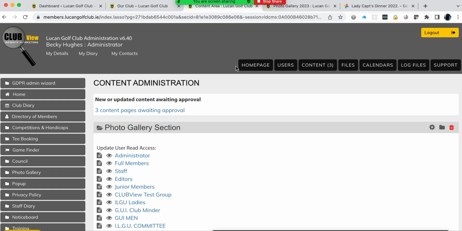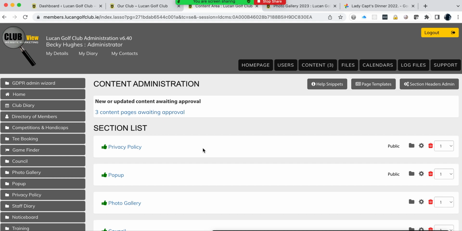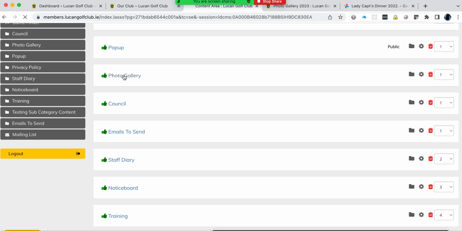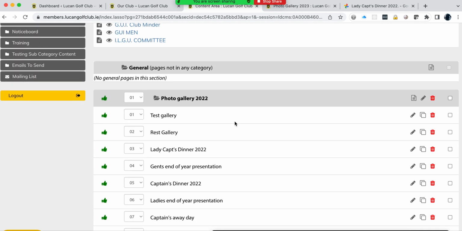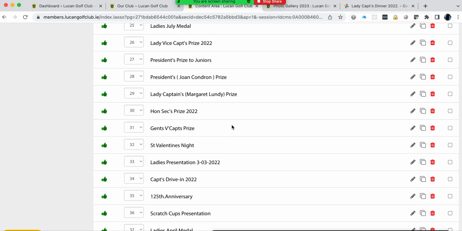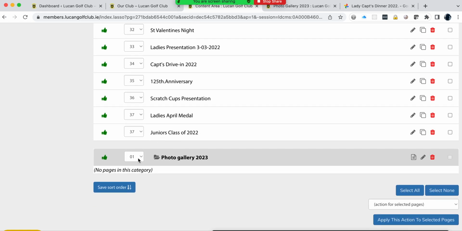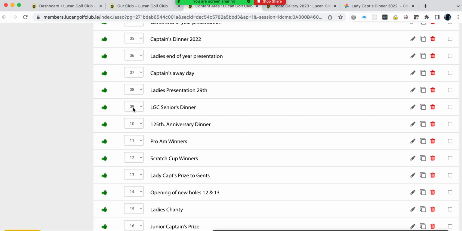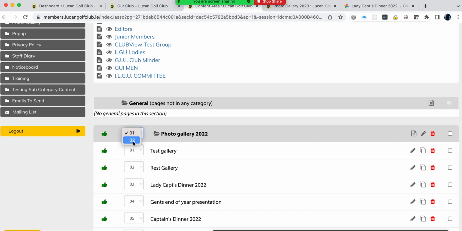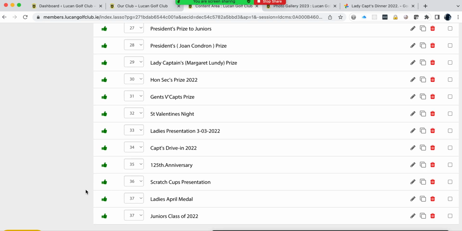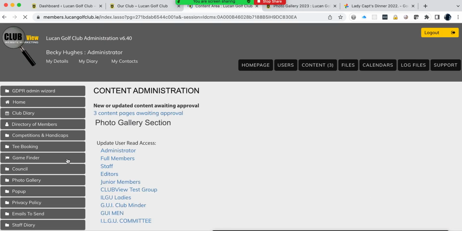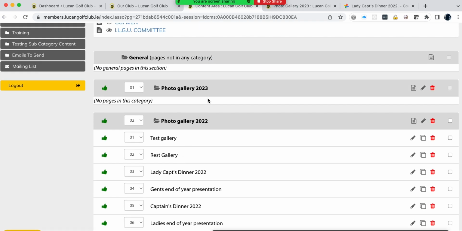If you want to add something in there, then again, content, photo gallery, find your 2023. You can actually move this. So if I move this one up to keep that on 1, and this one down to number 2, it probably makes it easy because now you've got 2023 on top of 2022.